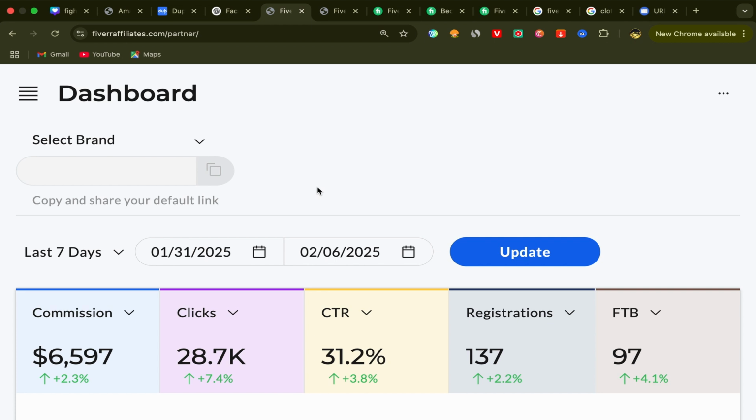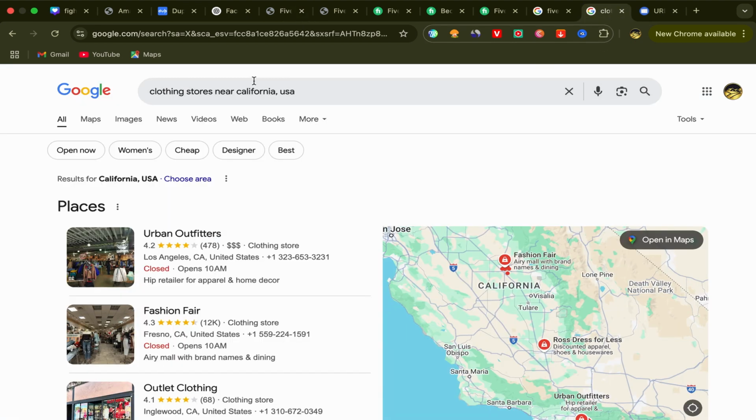What you need to do next is start promoting services on Google. But first you need to find services that people will be interested to buy. So how can we find good services that people will be interested to buy from you? You need step number 3. Go to Google and search for clothing stores near California, USA. You can target clothing stores from United States or United Kingdom or Canada or Australia or Germany. Those will be profitable countries for you, and those clothing store businesses will be interested to buy this service that I will share with you, okay?